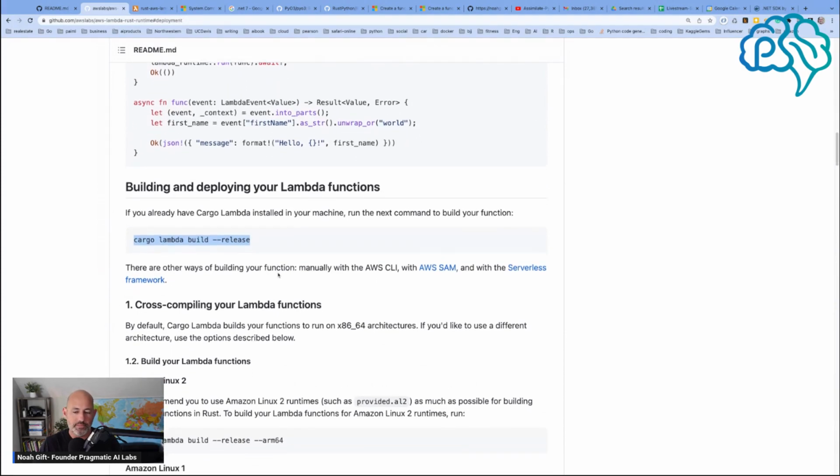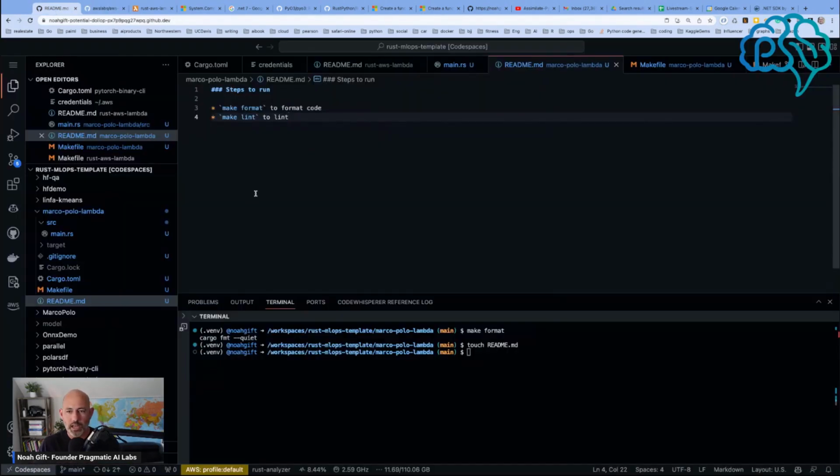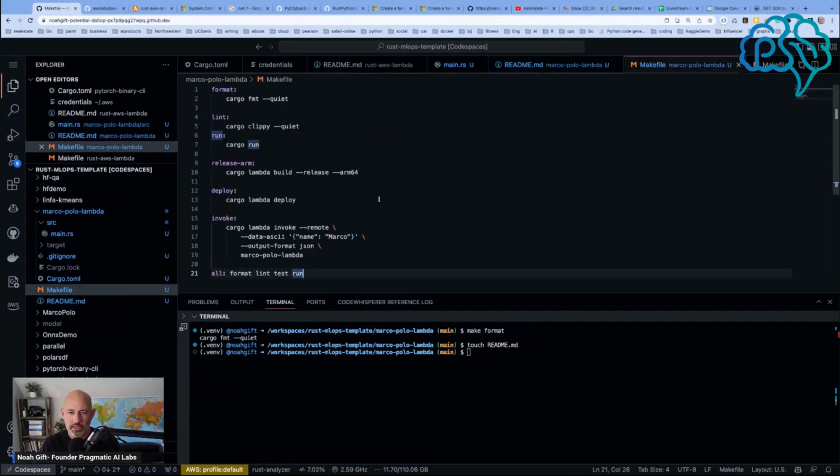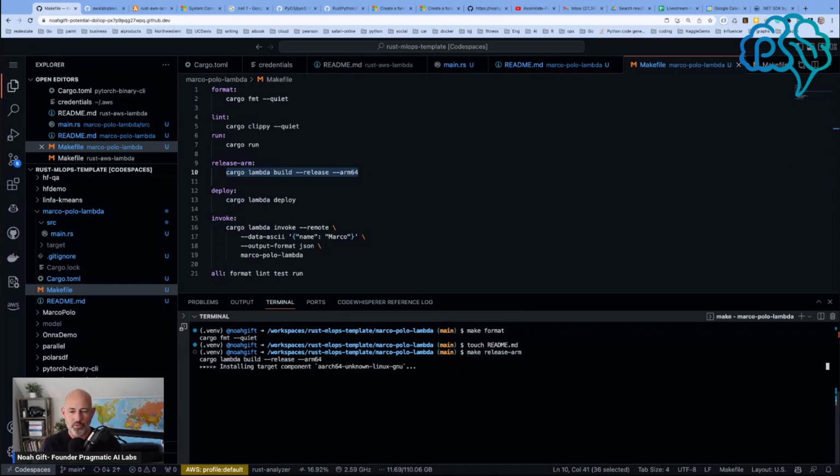Now I am tempted to do this one because I haven't done the ARM-based release yet. So sure, live demo, let's go. Let's go for it. Let's tweak it. Let's release as ARM, right? So we can see this will release an ARM version. So let's say make release ARM. Fingers crossed. Will it just work?